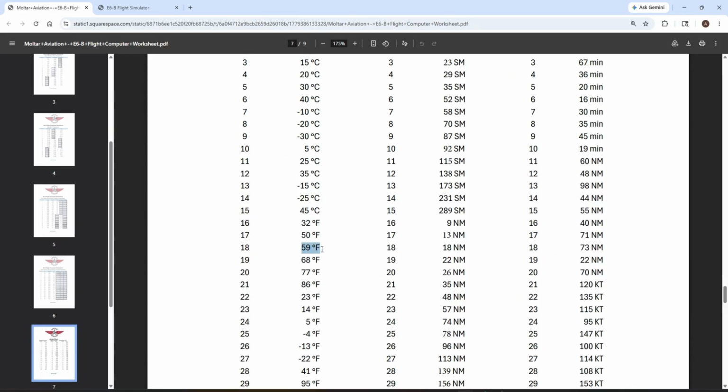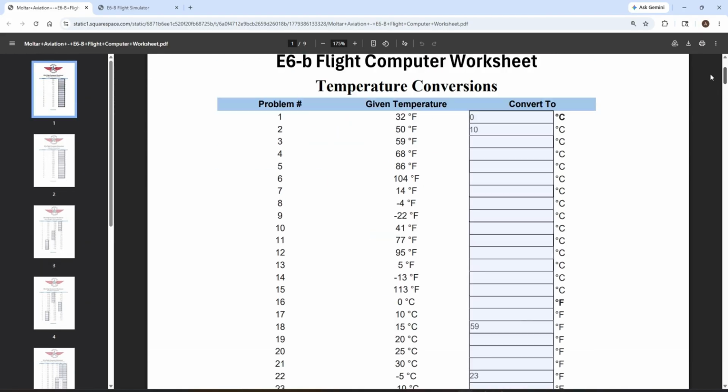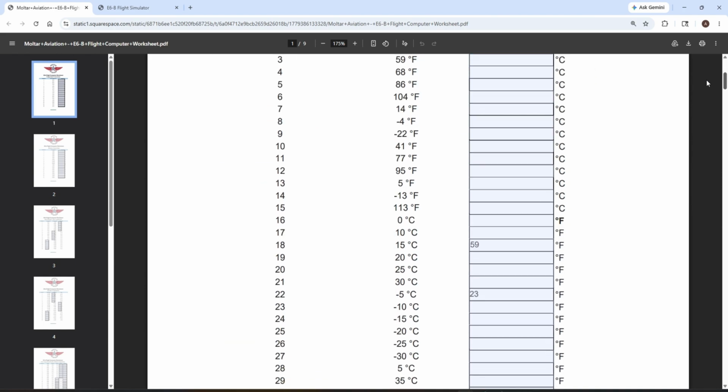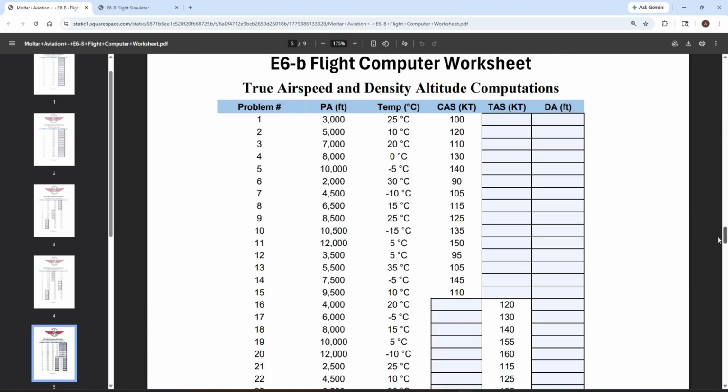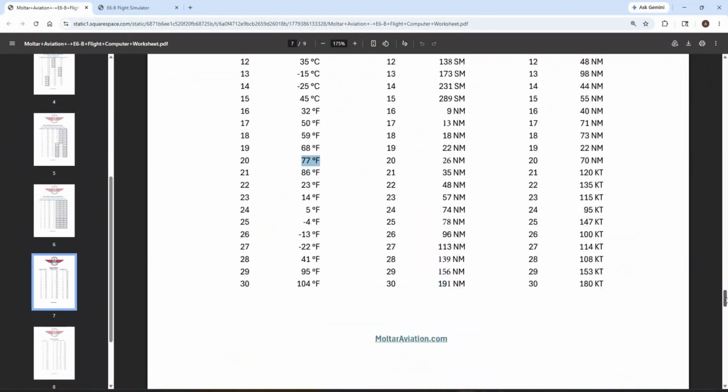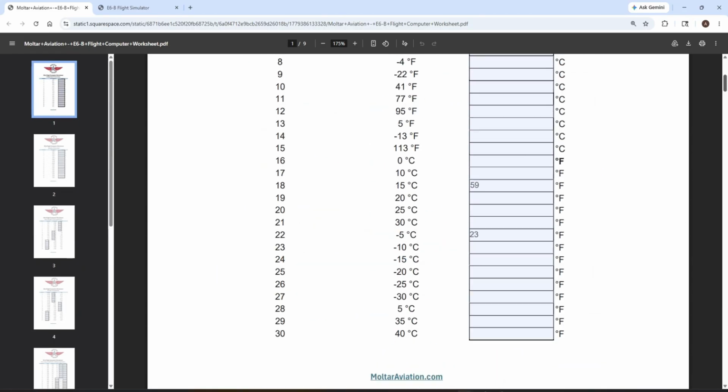So 59 degrees, and then 20. Let's see what is going on here. 18 and 22, that's why. 23 degrees. Very good. So yeah, I'm dyslexic.